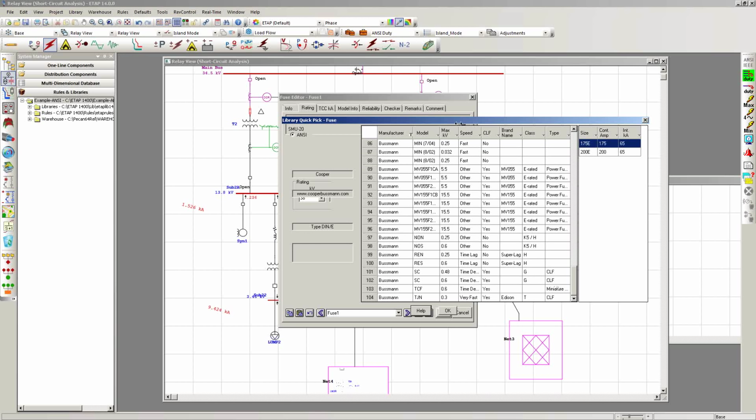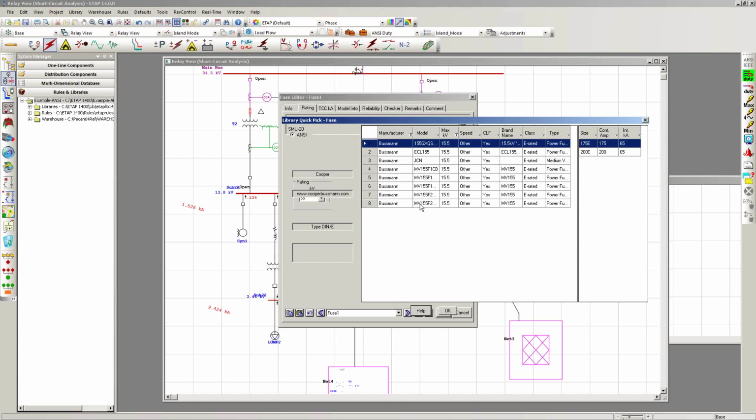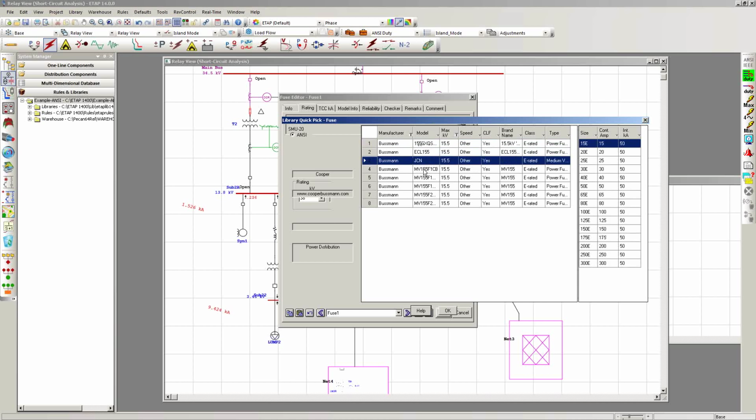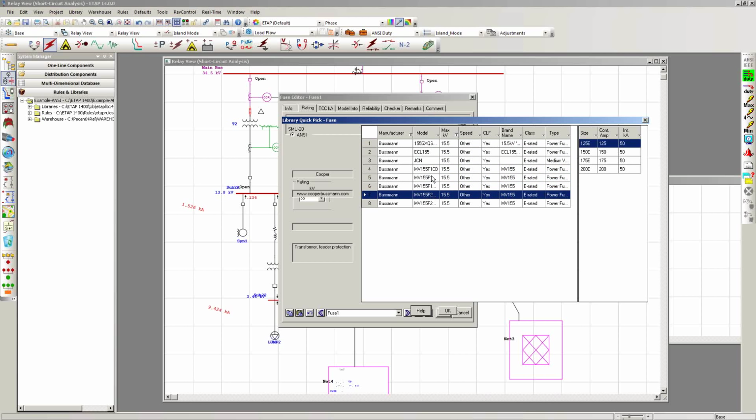From here, you can narrow by voltage. So if I'm only concerned with, for example, medium voltage, right, 5.5 or 13.8 fuses, or 15.5, then you could begin to quickly just type your maximum or the cartridge voltage rating, and you could see here all of the available models available at 15.5 kV.